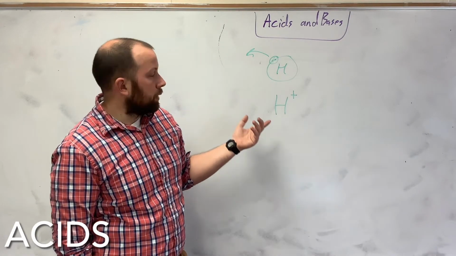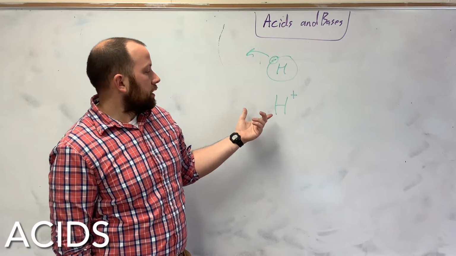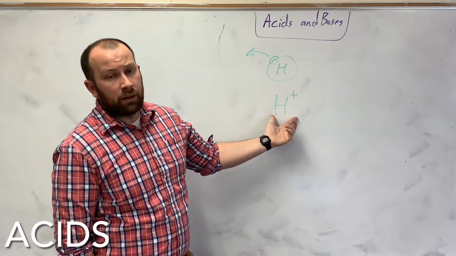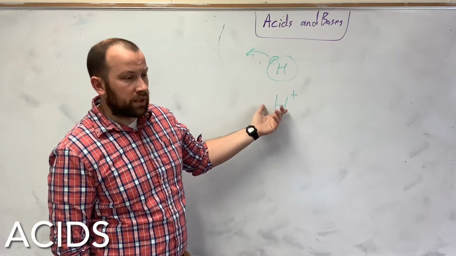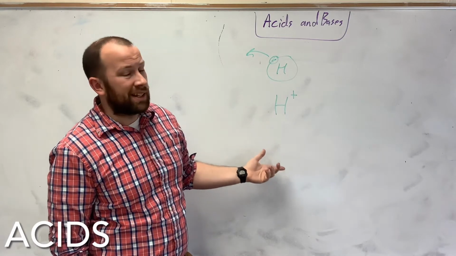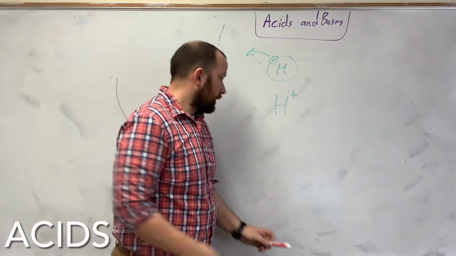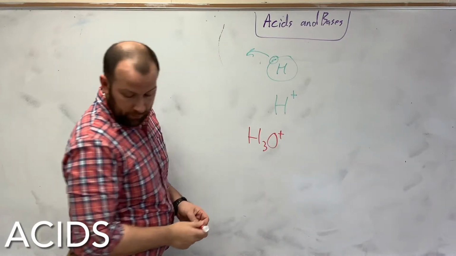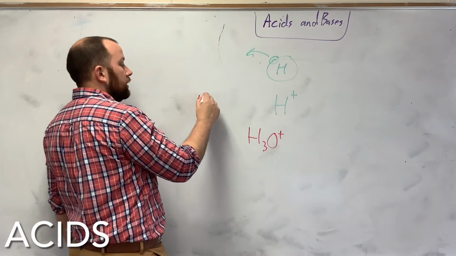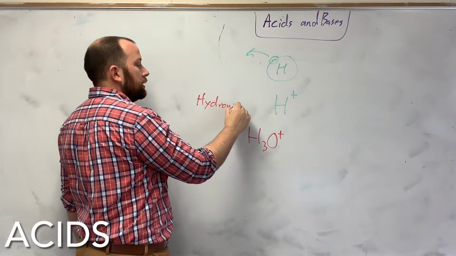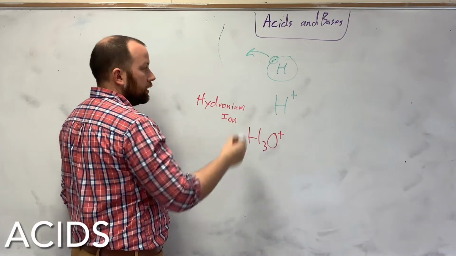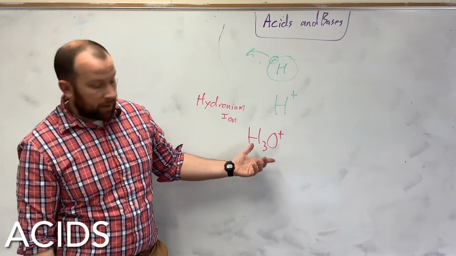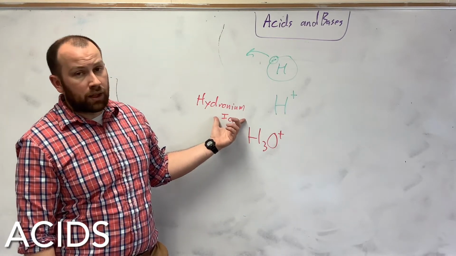it neutral. So what this scientist said is an acid is a compound that contains a hydrogen ion in it that when it's put into water, or when it's dissolved in water, will detach and then attach onto a water molecule and make a hydronium ion, which is H3O plus. And that is called a hydronium ion. So that's how you know something's an acid, because it's a compound that yields a hydronium ion when dissolved in water.